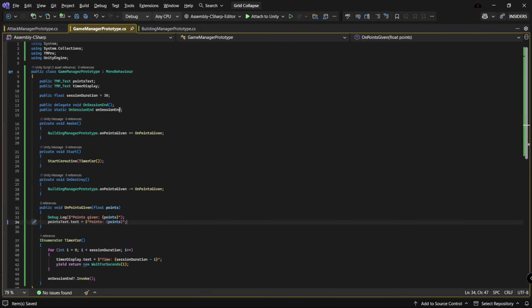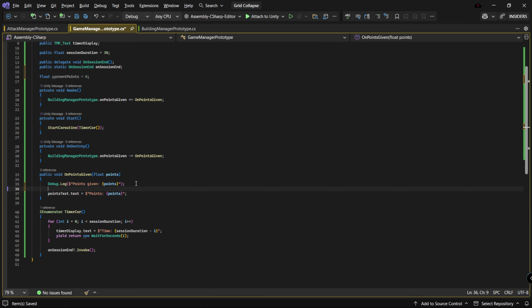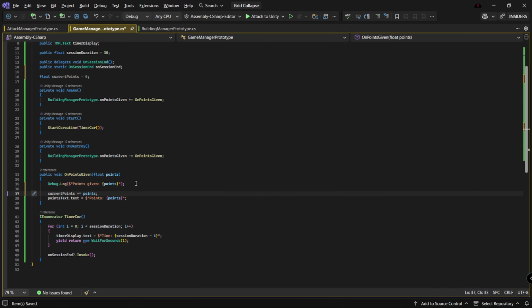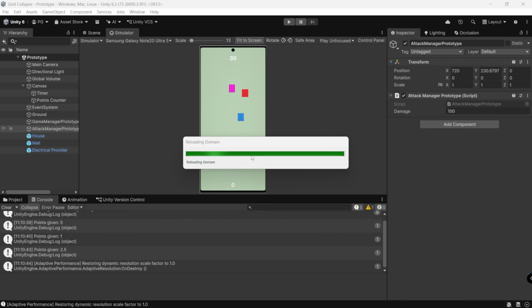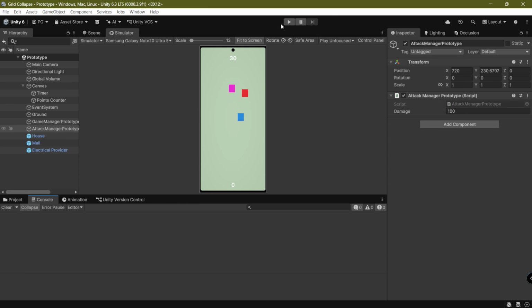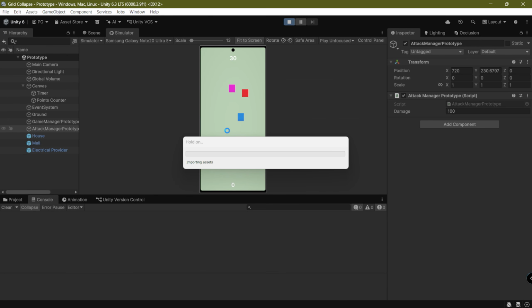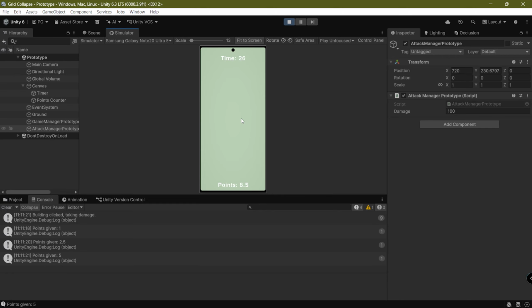Now the only thing left is for us to have a float currentPoints, which equals 0, and then each time we have to do plus equals points, and then instead of printing points we print currentPoints. So now this should work and they should update our points accordingly. So now that we've got a basic understanding of how our game will run, what we can do is either just take it straight to development, or we can iterate on the prototype and make sure that we are 100% sure that this would make for interesting gameplay.